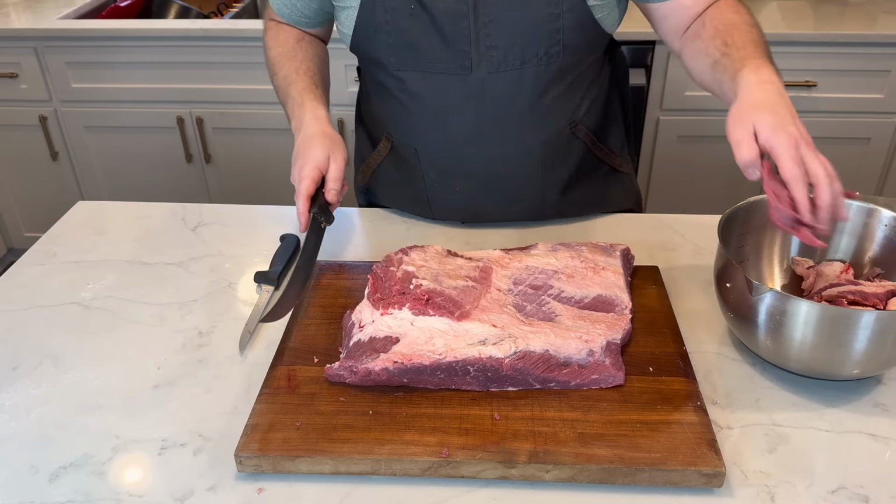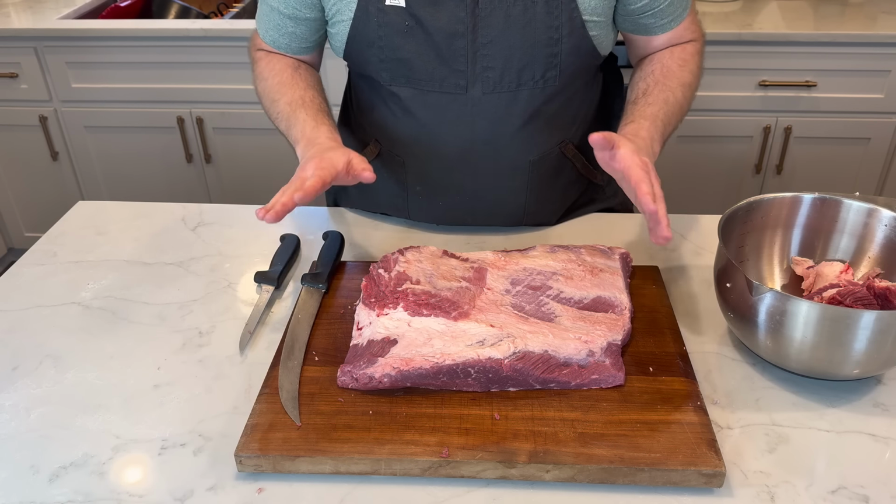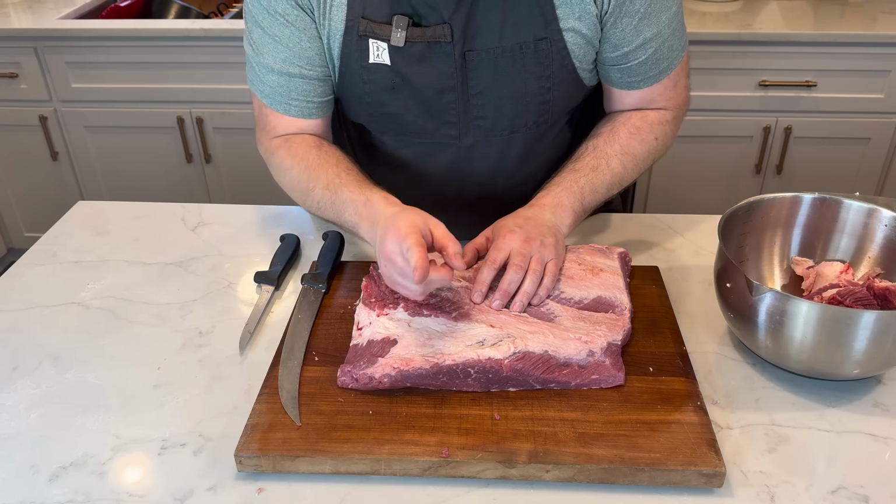From here, we're just going to round it out, straighten up the edges. And then I think we are about ready for our brine. Let's go make our brine next.